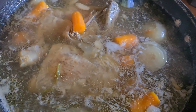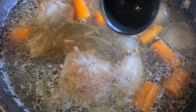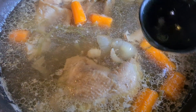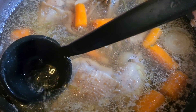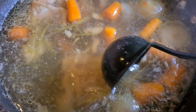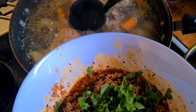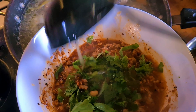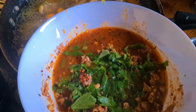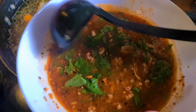I cooked my broth for one and a half hours. I want it to taste very good — the longer you cook the broth slowly, the better it tastes. You can see the oil on top — this is going to be very flavorful. Now here is the secret for the tom yum noodle: you want to pour the soup into the sauce that we mixed before. See the color. Then mix everything together.